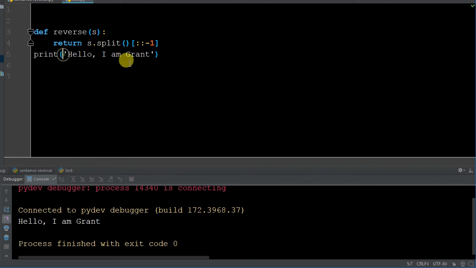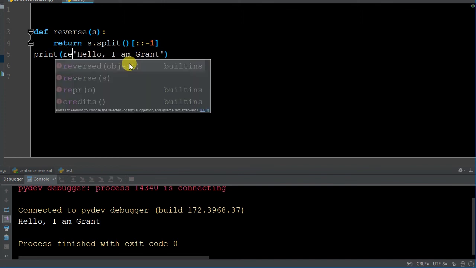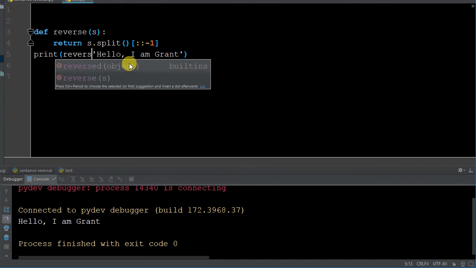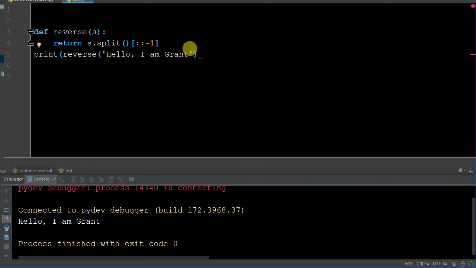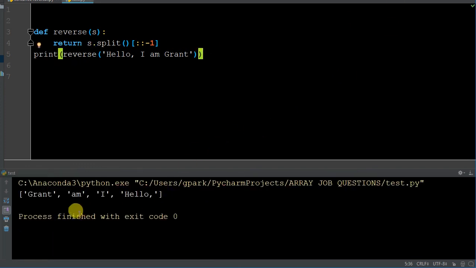The point I wanted to make with this was inside the print function, since now this is a string that I have, I can call reverse, not reverse with a D, but just reverse on it. So I can run it, and then I'm going to get my split on the list, Grant, M, I, hello. So it's actually going to take my string, and it's going to reverse the string that it returns after it goes to this reverse function that we have. I should probably call this something else so it's not confusing. Let's just call it rev.